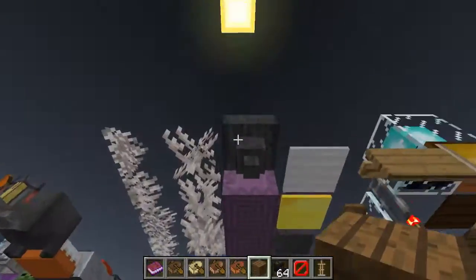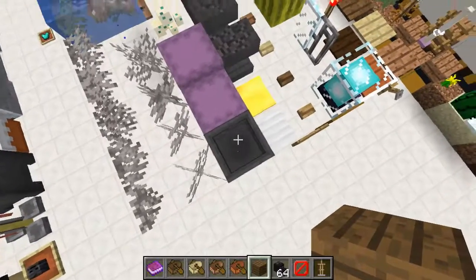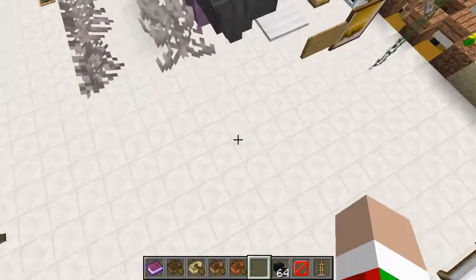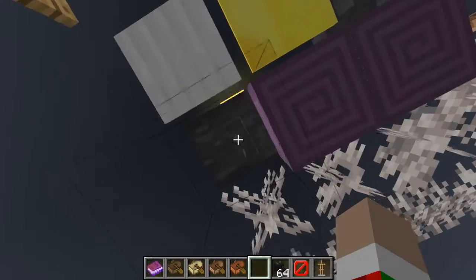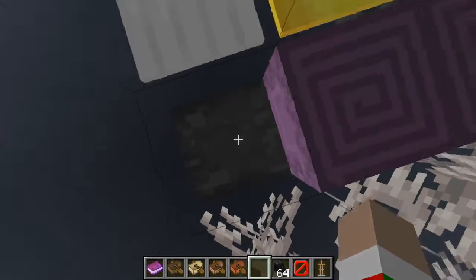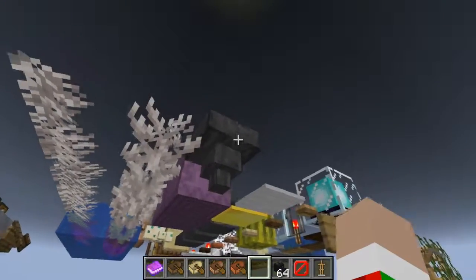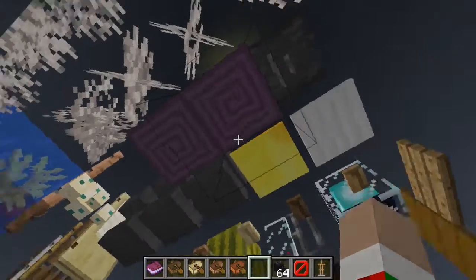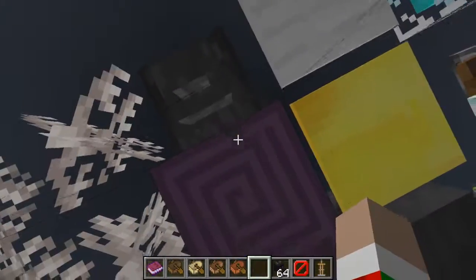Another thing I want to quickly mention is the hopper. Notice that the hopper has this dark patch in the center to indicate that the items are going to fall into it. But the other side of the hopper, the side that points into whatever other blocks it's transferring stuff into, is completely closed. It looks like the hopper doesn't actually pop items out through the bottom. It just magically teleports them or something. I thought that was kind of funny, that the hopper doesn't actually have a hole in the bottom.